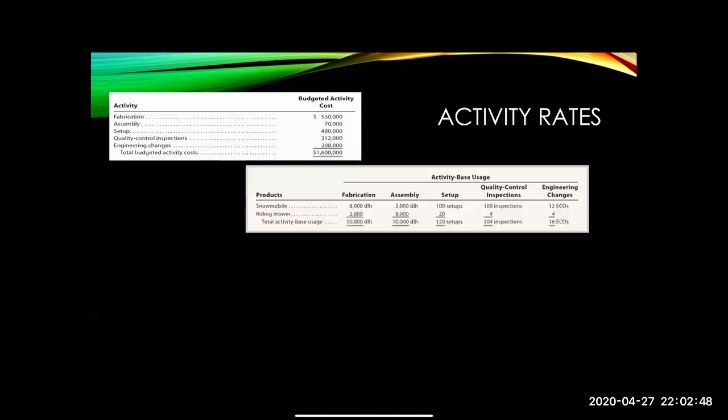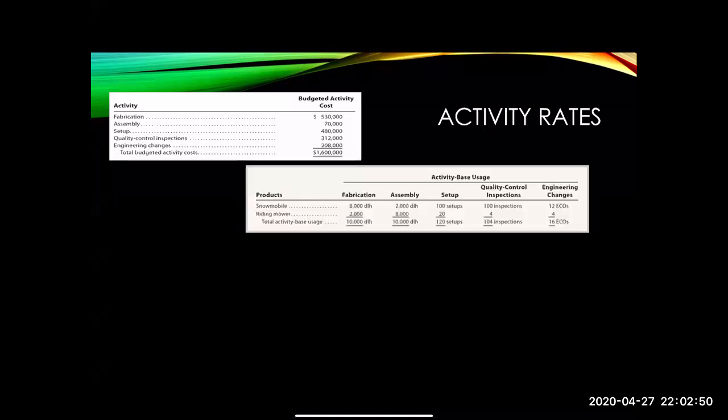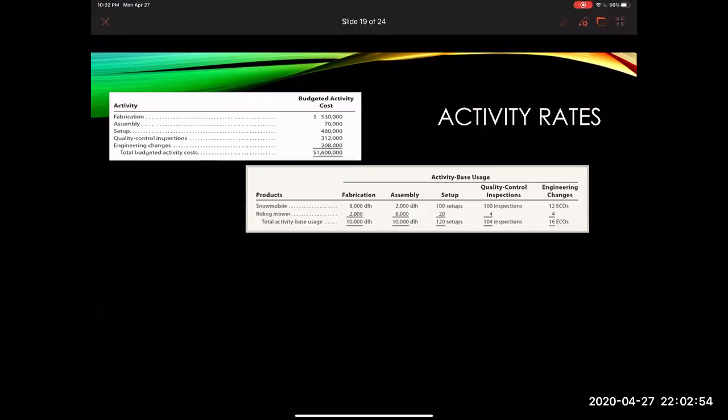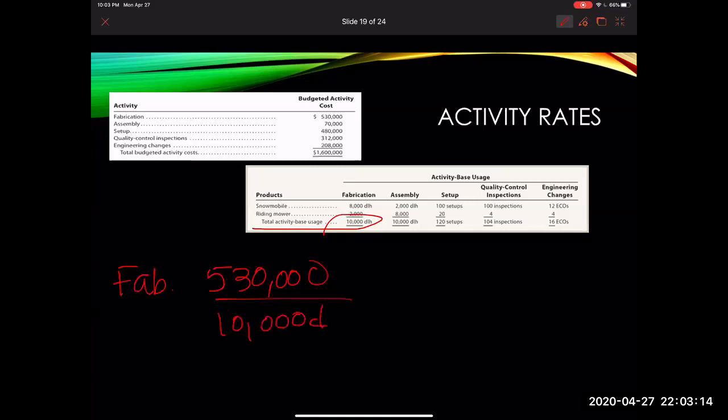So what we're going to do is take each of our departments and divide it by the total activity base. Our fabrication department has a total of $530,000 in cost, and then we're going to divide it by our total activity-based usage, which is 10,000 direct labor hours.